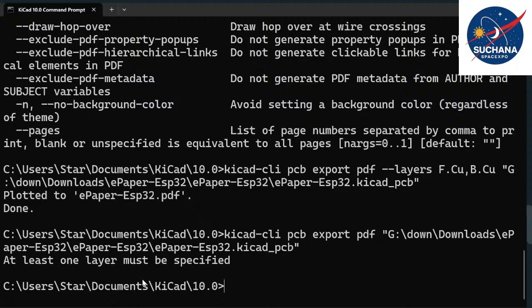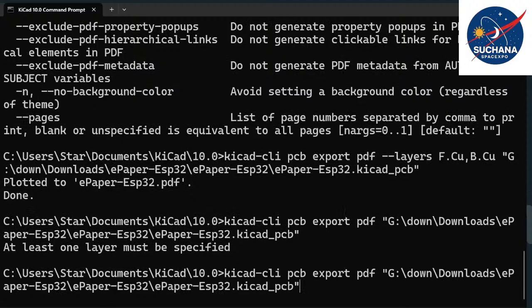So layers is a required parameter. Maybe layer star. Yeah. I just wanted to reconstruct this particular error, so that's why I told you.